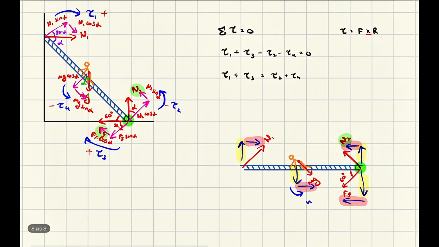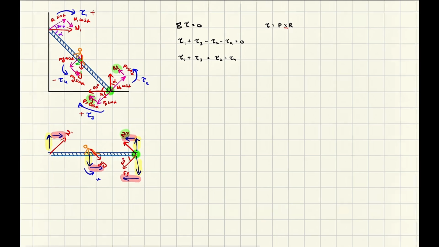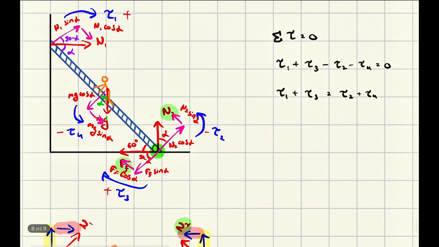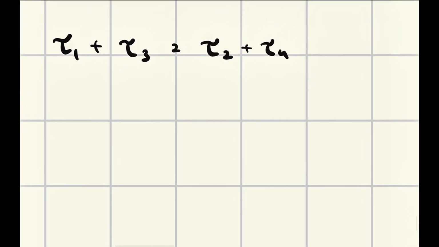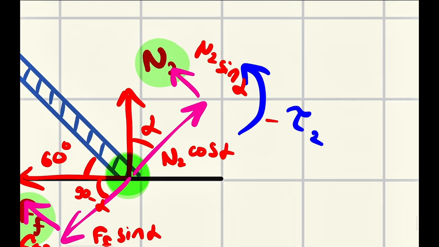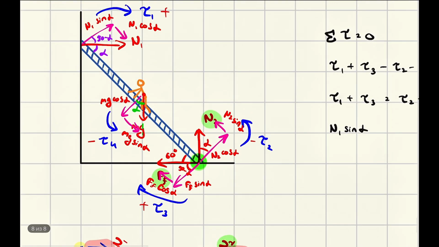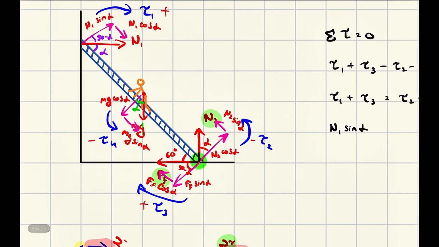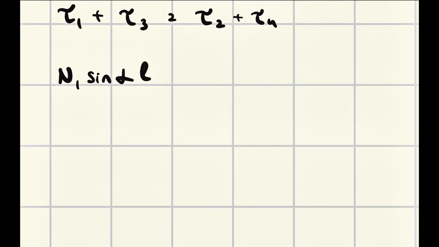Okay, good. So let me take this away somewhere here. And my torque 1, which is normal force 1, and the perpendicular force is N1 sine alpha. It is here. Let me just write it, N1 sine alpha. And if my pivot is this green point, as you can see, this very intense green point is my pivot. It is the entire length of the ladder. I'm given the length of the ladder, and this has to be just L.